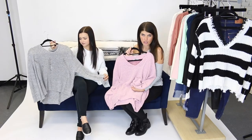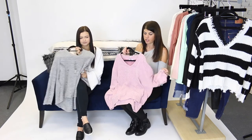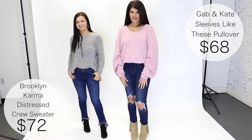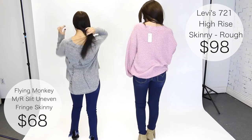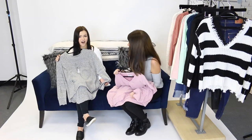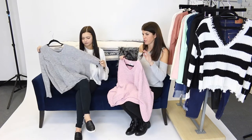Our next sweaters are so adorable and so cozy — the perfect January into spring sweater. It's so easy: you wake up in the morning feeling a little blah and you throw this great pink sweater on. It's oversized. You could put it with leggings, a jean, anything in your closet. It's really such a good cheery sweater. You feel like you're getting back into your pajamas, that's how soft they are. You'd be so comfy. You gotta look good, feel good, show up.